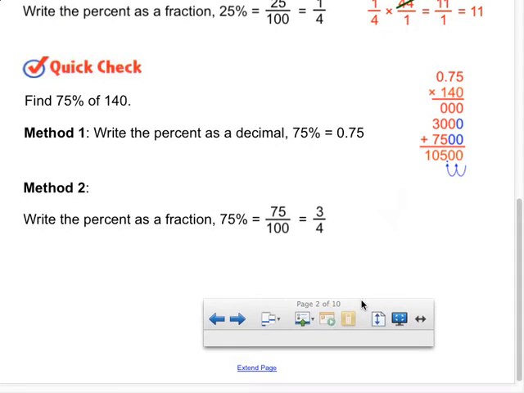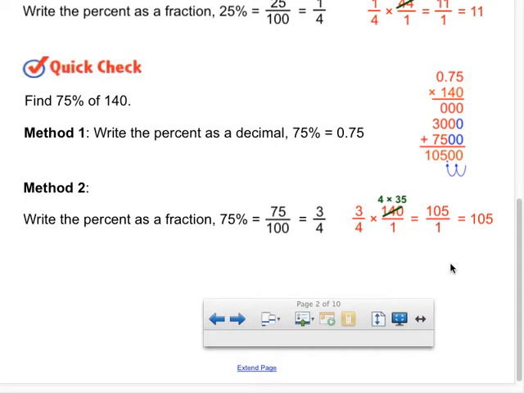So here we go. Let's take a look at this problem. So it's 3/4. What am I going to multiply 3/4 to? Class? 140. Well, I got a fraction, so what's 140 need to be written as? 140 over 1. So here's what we got. And if you notice, I can think about 140 as 4 times 35, right? And then my 4's cancel. And so 35 times 3 gives me 105 over 1, which is 105.